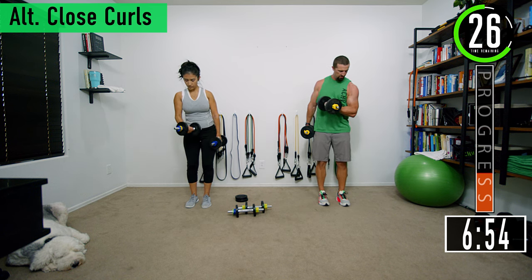This last one will switch. Here we go. Come on. Push it out. Let's go. Come on. Push it. Get that squeeze. Come on, last one. Here we go. All right, now I don't need this one.